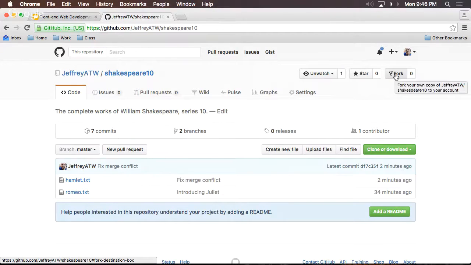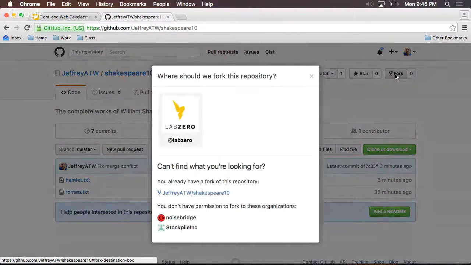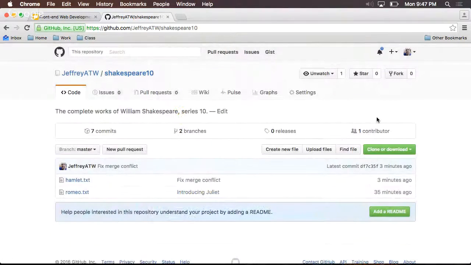It's GitHub specific, and it's called forking. With forking, this is a little thing that you'll only see if you have multiple organizations you can fork to. But forking creates a carbon copy of my repository at a certain commit, at whatever commit you forked it. And now it's been moved over to your username. Now you have a project called Shakespeare 10. Maybe Shakespeare 10 2 because you already have Shakespeare 10, or Shakespeare 10 underscore, or whatever it did. Either way, you now have a version of my repository that you can make changes to by forking it.